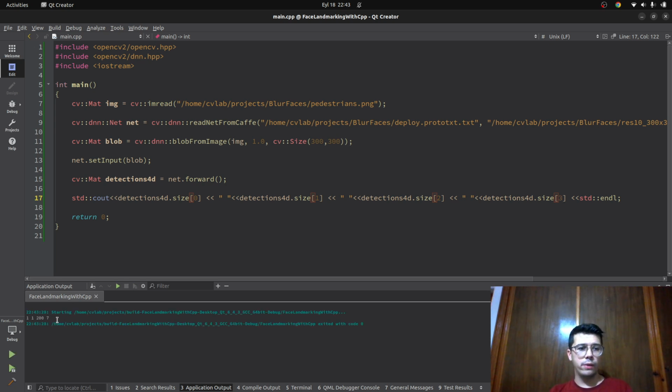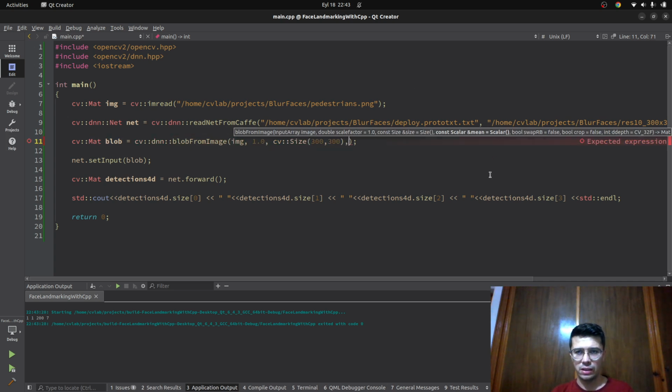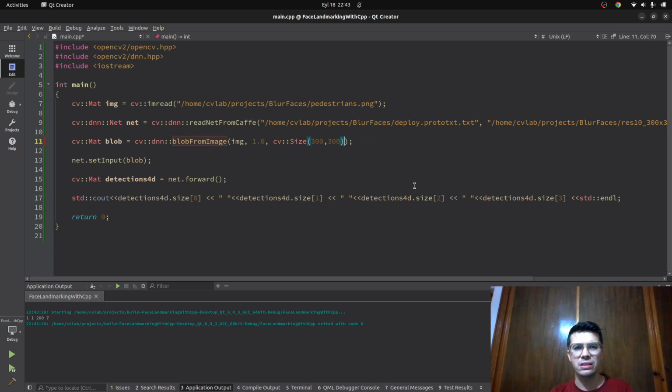Okay, 1, 1, 200, 7. What do these mean? Let's talk about it. The first one is the batch size, which we are not gonna use in this project, and the second one is the channel number. Actually, our image is 3 channel, but since we are giving these parameters, we kept it as default, but it doesn't matter. Even one channel is gonna detect the faces. The other two are the ones we are interested in, because 200 means our network detected 200 rectangles.